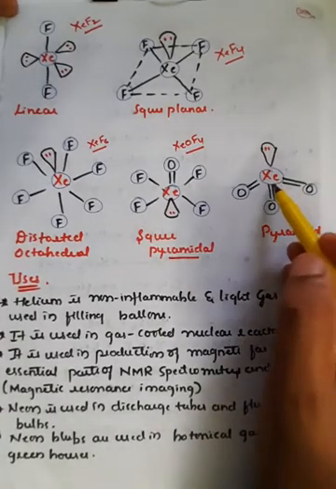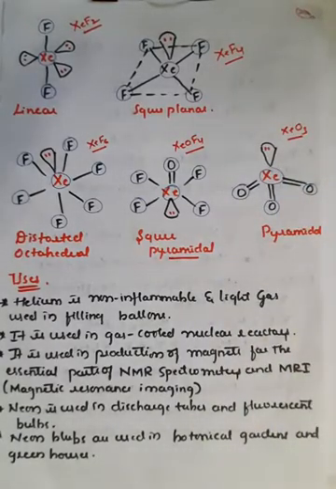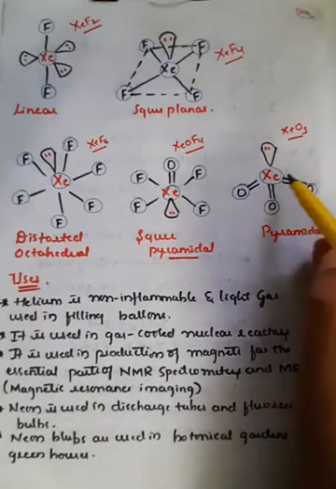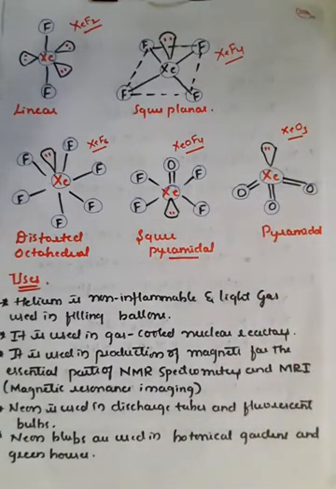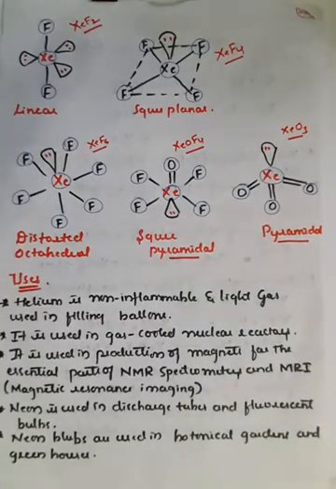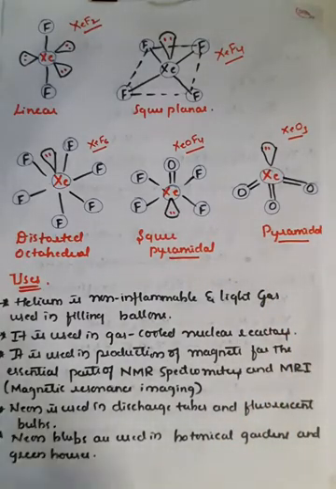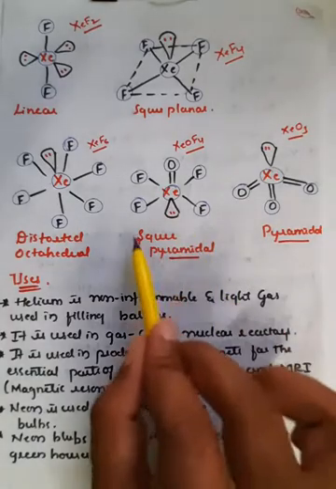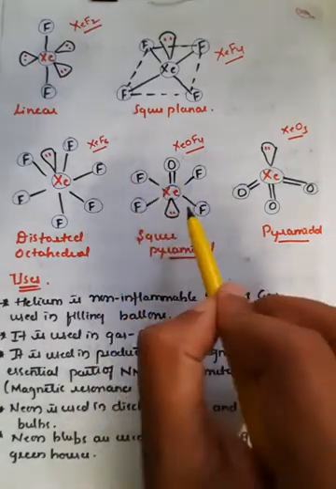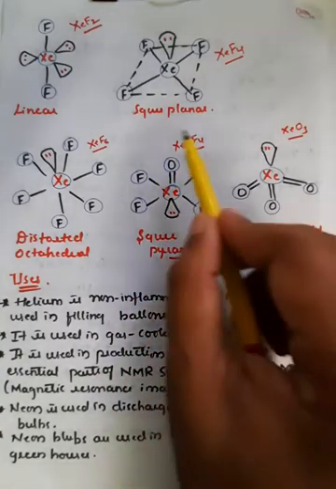And if you further go for the xenon which is bonded with 3 oxygens, that is XeO3, xenon trioxide, what happens? Generally xenon is bonded with 3 oxygens with double bonds, and there is 1 lone pair of electrons in case of XeO3. That is generally called a pyramidal structure that we have already seen previously. So XeO3, that is xenon trioxide, has the pyramidal structure, and xenon oxyfluoride, that is XeOF4, generally has the square pyramidal structure. That is Xe bonded with the 4 fluorine atoms, and 1 double bonded with oxygen, and there is 1 lone pair of electrons, which can be seen in case of XeOF4, right?